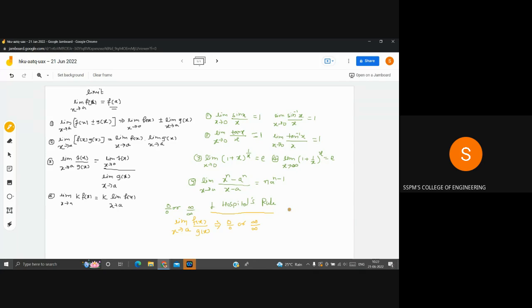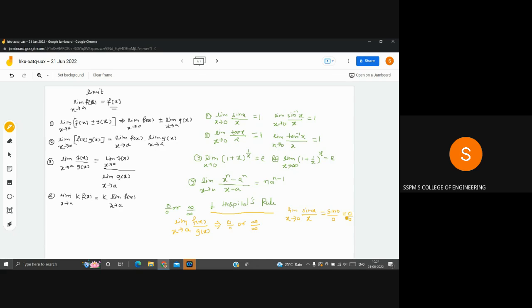यहाँ पे देखो limit sin x by x as x tends to 0. When we are applying the limit as x tends to 0, what is that? Sin 0 upon 0 is there. Do you know the value of sin 0? It is 0. That is 0 by 0. So we'll say the limit is 1. How is it 1? The actual limit is in the form 0 by 0.